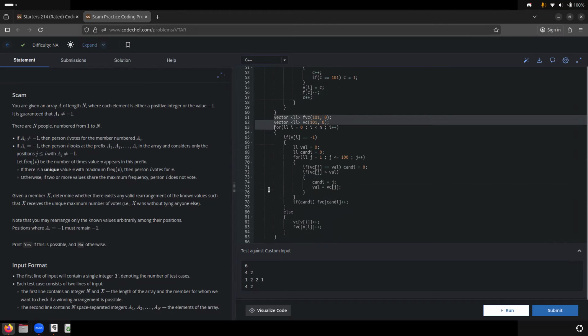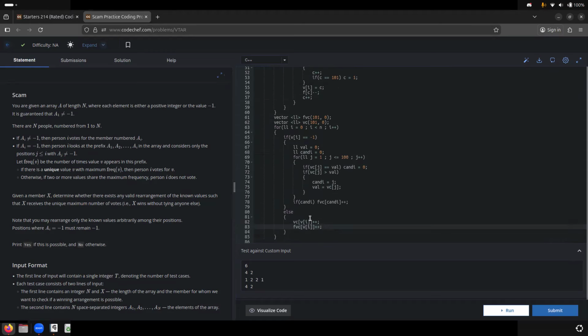And now to calculate the final vote counts. FVC is the final vote count, and VC is the prefix, the number of fixed vote counts in the prefix. So in this for loop, first of all, if it is a fixed vote, then we can just do VC of v of i plus plus and FVC of v of i plus plus.